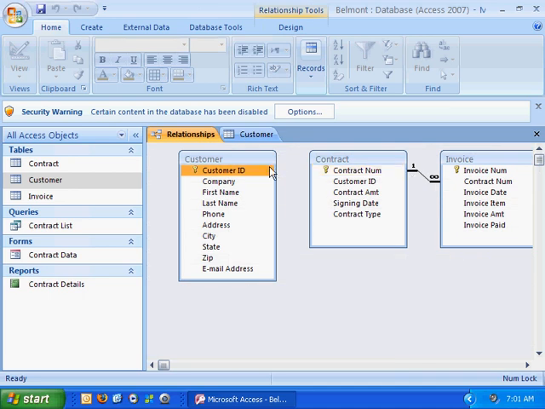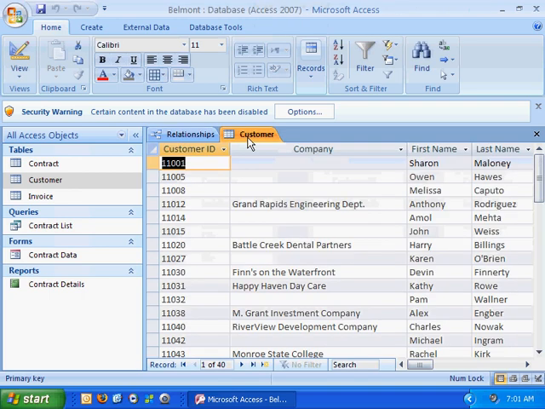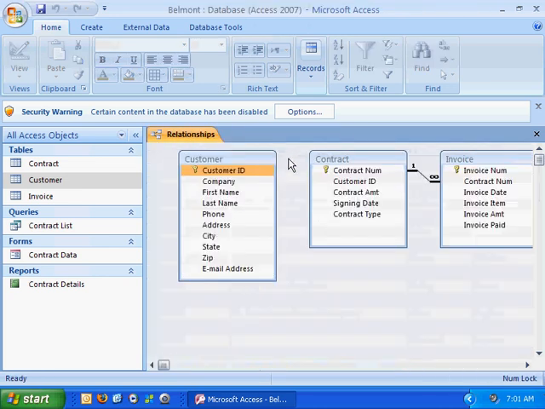Now over here on the customer table, notice that I've got it open. Currently I've got no plus sign here indicating that this would have a relationship with any other table, when in actuality customer should be tied to the contract table, and one customer can have many contracts. So what I'll do is I'll go ahead and close this down, jump into the relationships area.